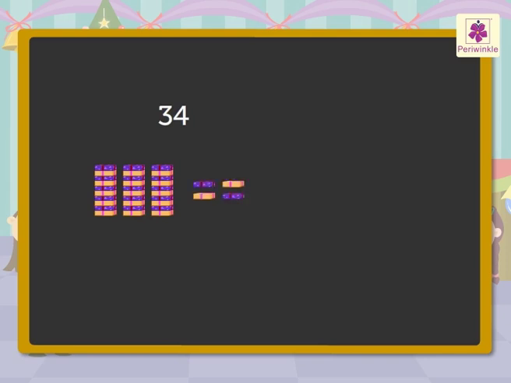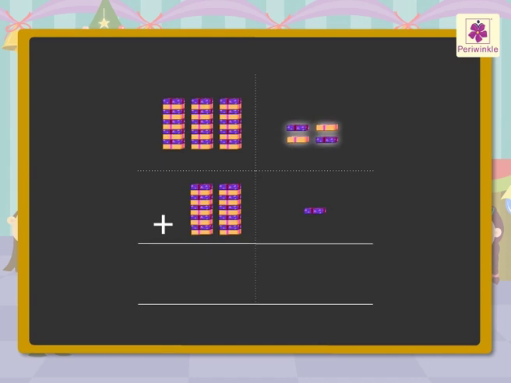We can divide the 34 gifts into 3 tens and 4 ones and the 21 gifts into 2 tens and 1 one. Place the 1 one below the 4 ones and the 2 tens below the 3 tens. Now, let's add the ones first and then the tens. Thus, 4 ones plus 1 one is equal to 5 ones. And 3 tens plus 2 tens is equal to 5 tens. So, we get in all 5 tens and 5 ones, which means 55.